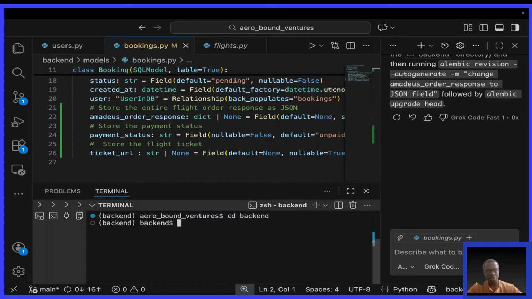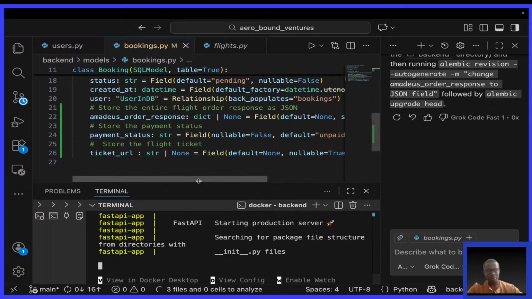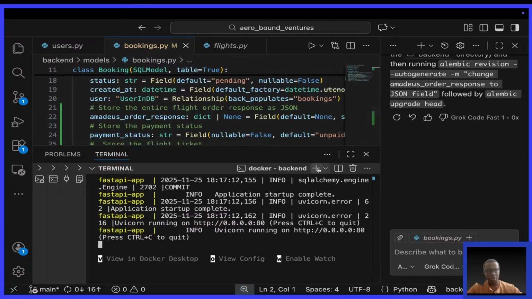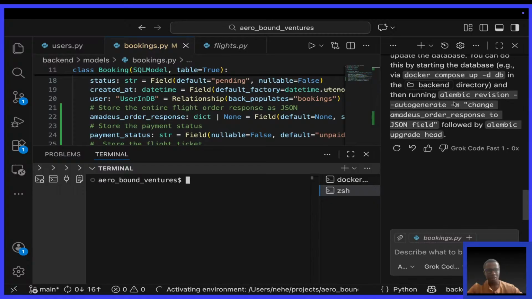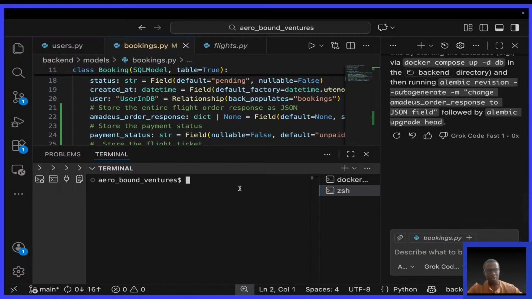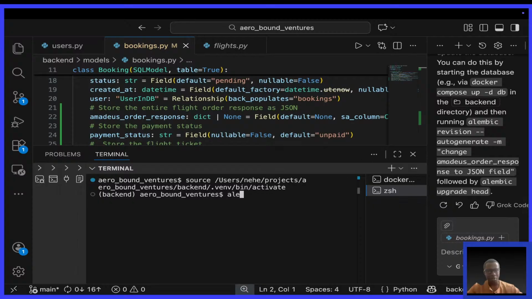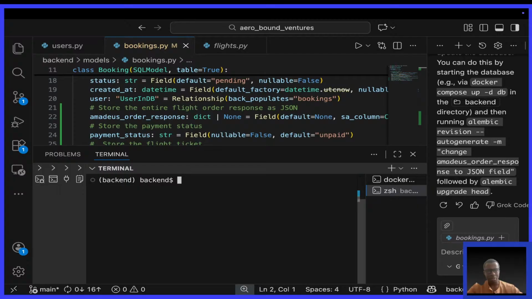Okay. Then I can now say docker compose app. And there we are. Okay. Since now the app is running, I can go to another tab. Now say Alembic. I want to reduce this so that I can type in one. I want to cd into backend first of all, clear my screen and say Alembic.